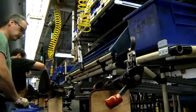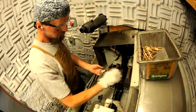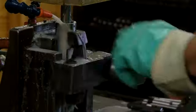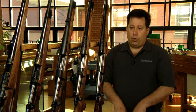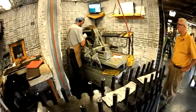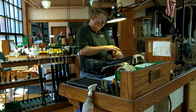You want to make sure that the firearm operates the way it's intended to operate. Being a hunter, you don't want things to go on in the woods or in the field that aren't supposed to, and we want to make sure that that happens here before we give it to our customer. And it's really a mindset, and we're very fortunate because this facility is allowed to act like that. You know, our executive management insists we act like that, and it's really a nice atmosphere to work in.